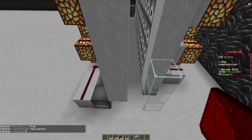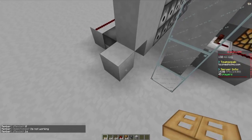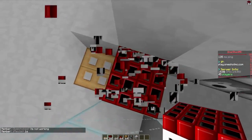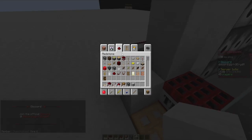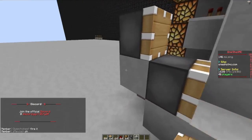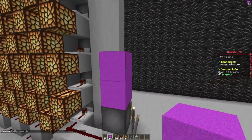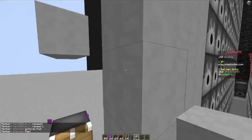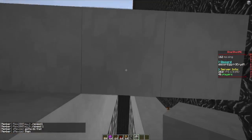Before we can do the slab bust, we need to determine exactly where our power is going to land — that's going to be right there. Now that we know it's going to land right there, we can start doing our pistons. We need one for the hammer down and one for the red sand right here. Now we want two blocks right here where the sand is going to smooth in — it's going to come from over here. We know the top of the barrel is going to be this block here right now. So that's perfect.